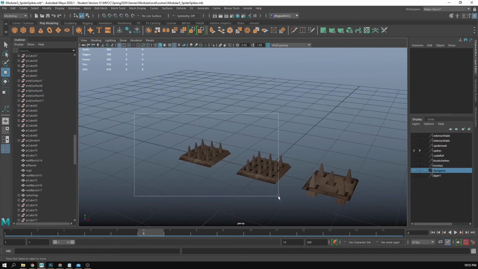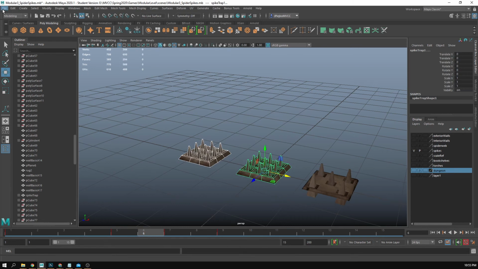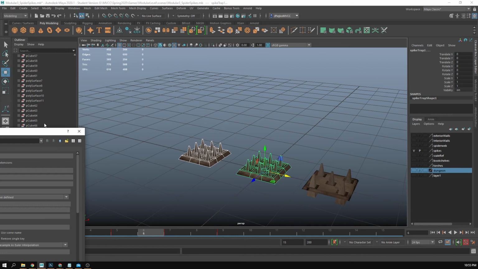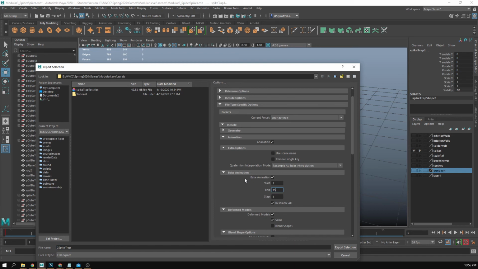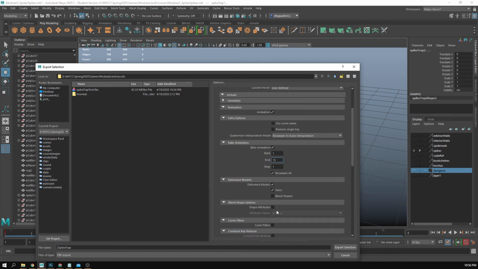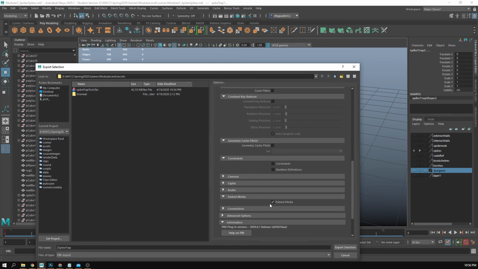So that's cool. Now how would I get this in the Sketchfab? Well, if I go into File, Export Selection, I have FBX already set up. Now this would be part of our whole scene, so we would export everything at the same time, but just for the sake of us seeing this, I want to make sure I have animation checked on. I want to reduce the amount of time. I only need 15 frames. I also need embed media so that way we can get the images to show up. And I'm going to hit export.